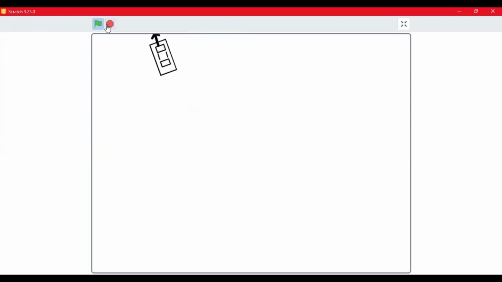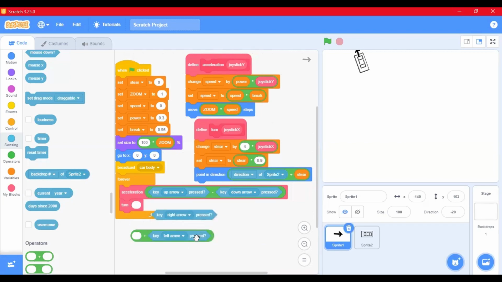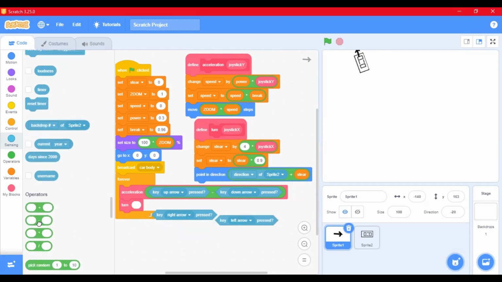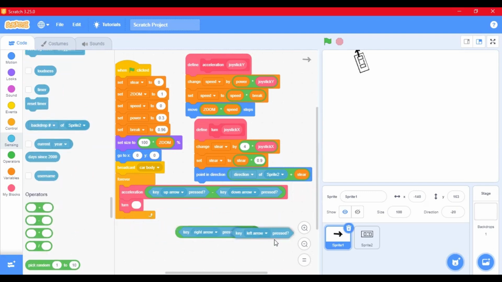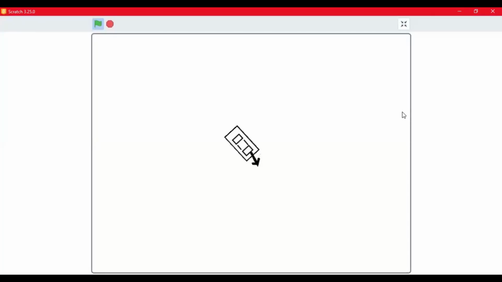Okay, so the next thing that we do is, wait, I think something is wrong, as when key right and left, I think minus should come, not plus, because it's not making it go in both of the directions. So now when we start it in full screen, right, left, okay, right and left, now good. We go this direction, now we go this direction. You can see how smooth the car is. In all directions you can move it.